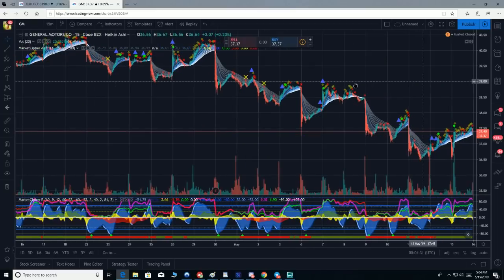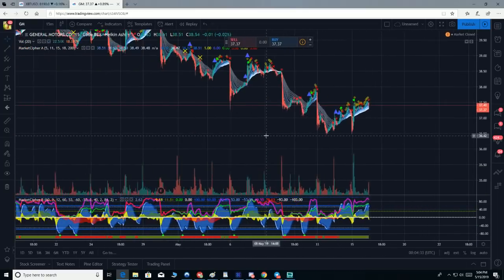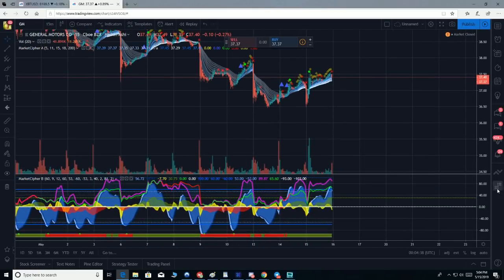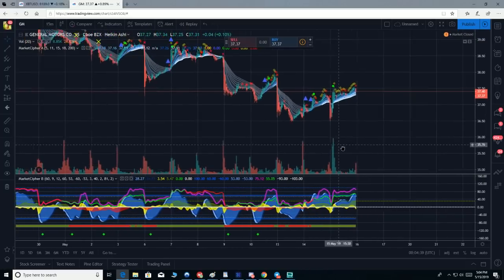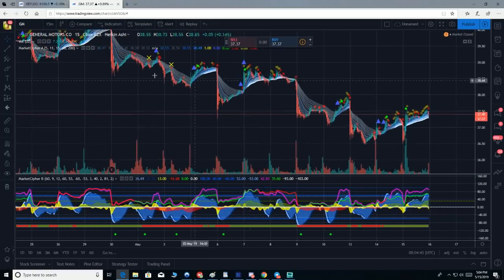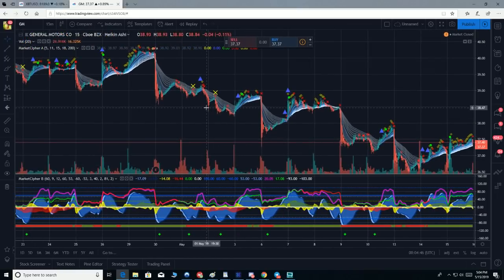Let me get rid of some of this so it's not too much stuff here. All right, so taking a look at some green dots. It's really kind of the easiest place to start, right? Look at these yellow X's. Look, it's being propped up, dumped, propped up, dumped. Yellow X's, manipulation. Green dots, green dot bottom marker right here says entered 37.75. Boom, it goes up. You can get out.